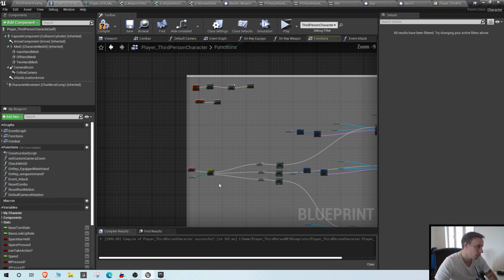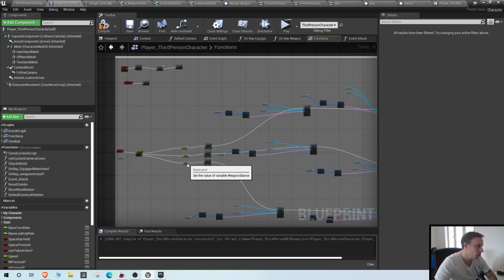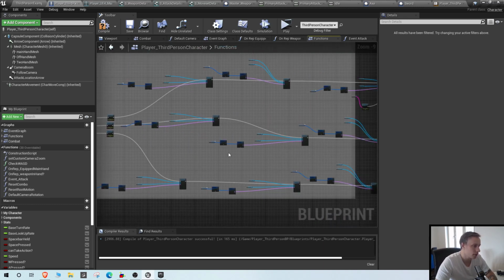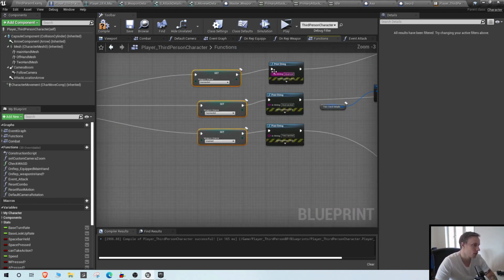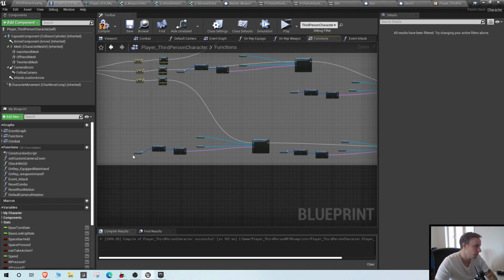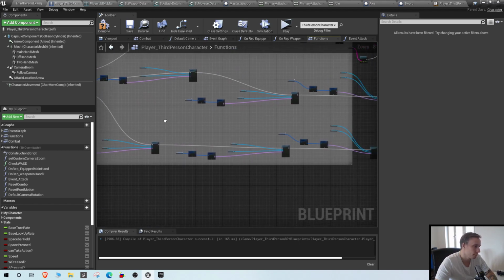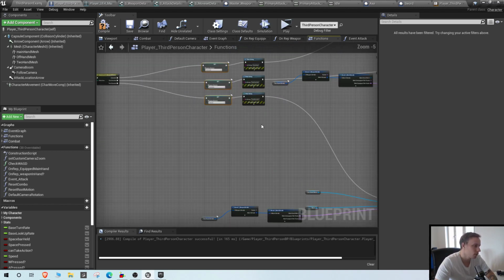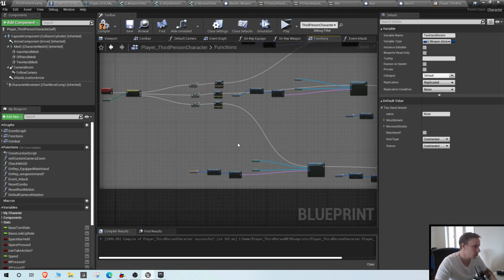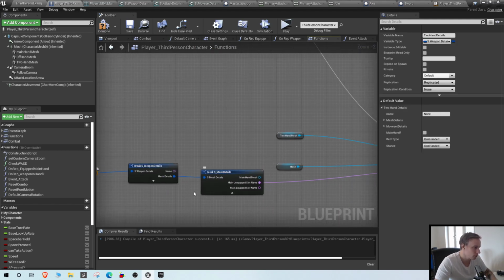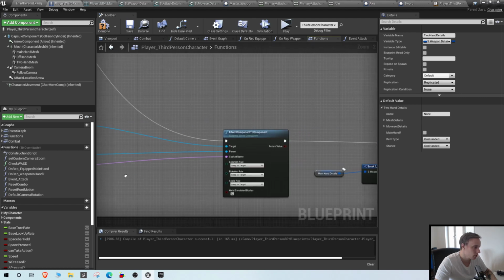So what we want to do here is we also want to set the blend space that we are using. And that's easy. Just grab the two-hand details, I guess.